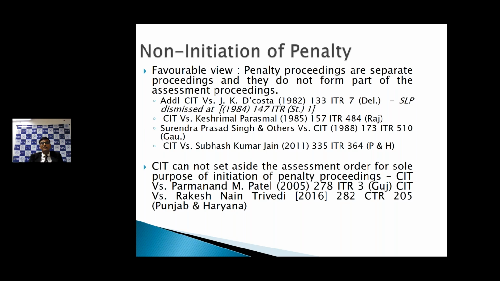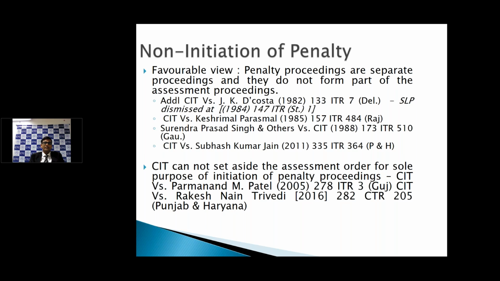As far as the second part is concerned, prejudicial to the interest of revenue, it can very well be said that because the AO has not initiated penalty proceeding, this is prejudicial to the interest of revenue. However, as explained by the Supreme Court in Malabar as well as Max Corp and so many other decisions, there is a twin condition; the second condition is that the order has to be erroneous. Non-initiation of penalty may be called prejudicial to the interest of revenue, but whether in all scenarios it can be considered erroneous, that is to be seen.